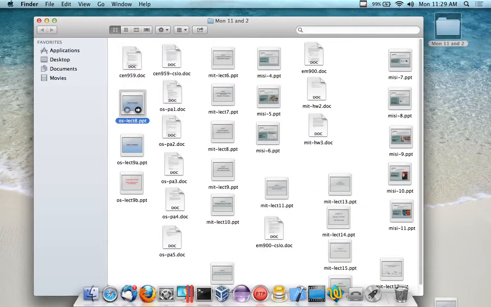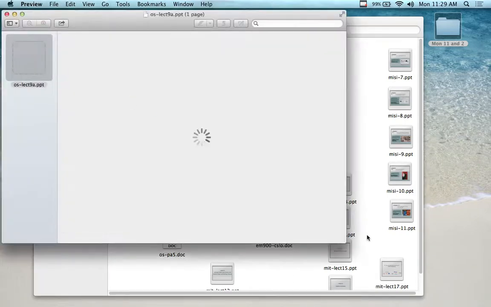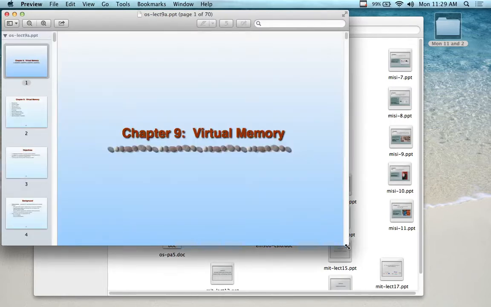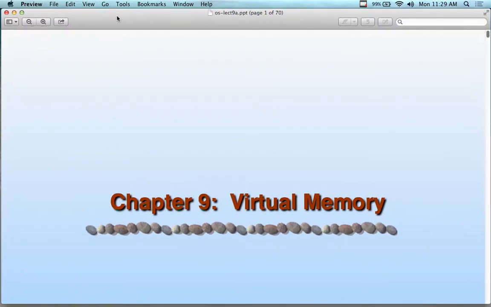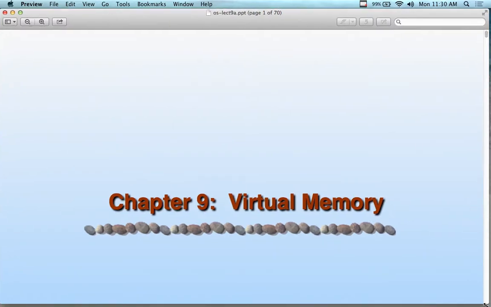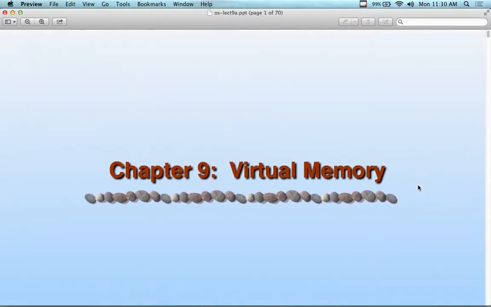That was the end of Chapter 8, so we're going to move to Chapter 9, and you're going to ask, what's the difference between Chapter 8 and Chapter 9? One of them's called main memory, the other one's called virtual memory. And then people are going to ask, how does that differ from logical memory? Well, interesting abstractions. I just want to take a moment here so you understand what this chapter is about.